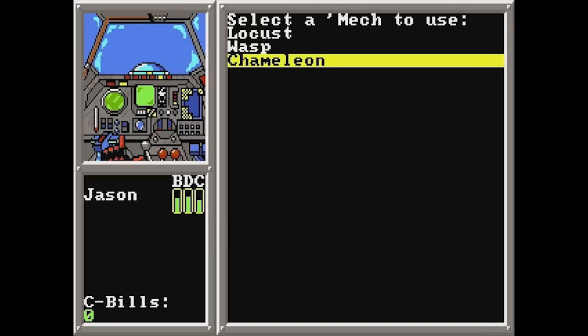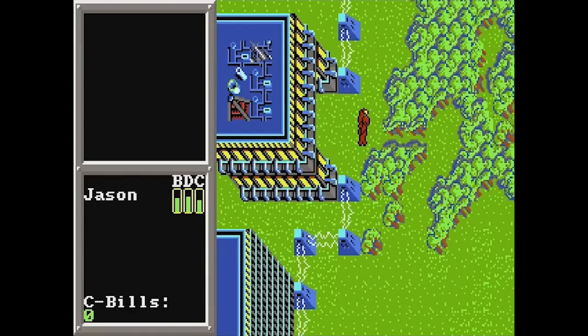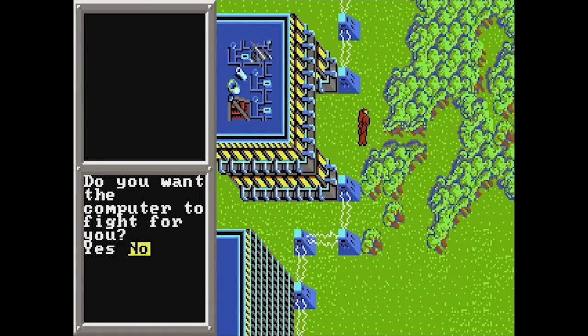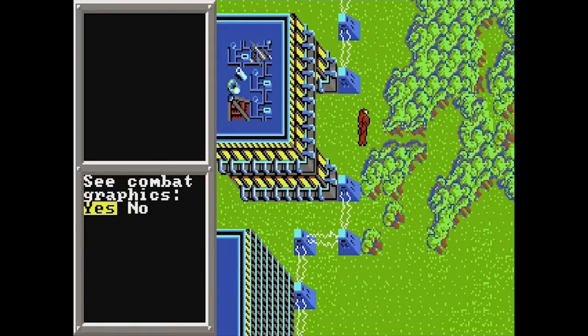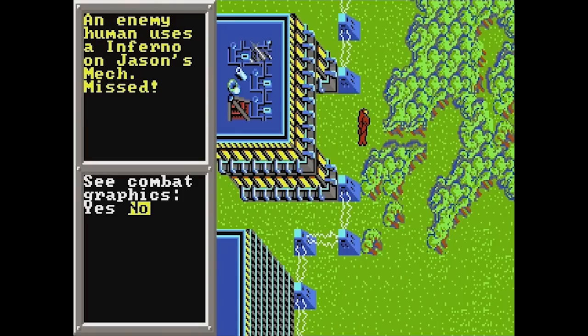Deal. We're doing it in the chameleon. You're stupid to take any other mech. I mean, I guess you're not totally stupid, but... Okay, here's something interesting. Let's just have the computer fight for me and give me very detailed messages and no graphical combat. How about there? An enemy uses Inferno. Oh, things are going fast. What's happening? I'm shooting. I'm killing people. I'm not even seeing it. A human uses a pistol. Okay, so I guess in this training level, you're killing humans.